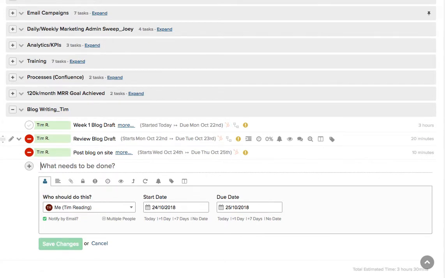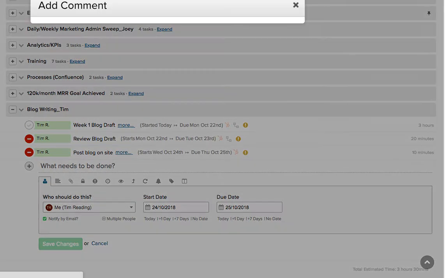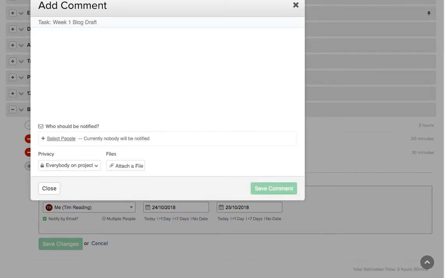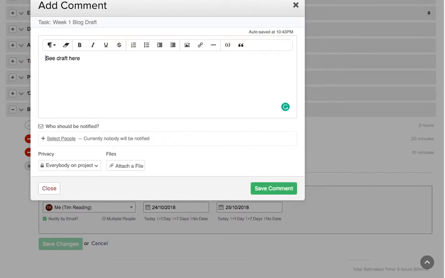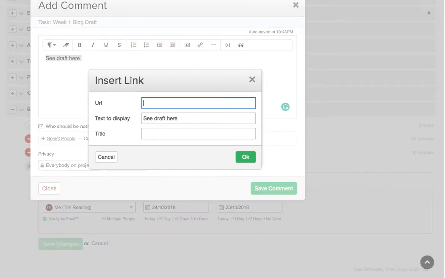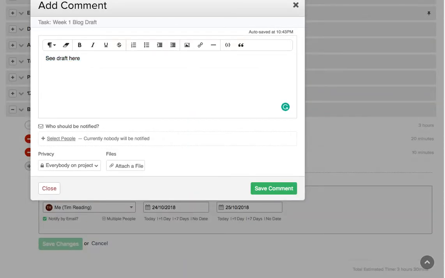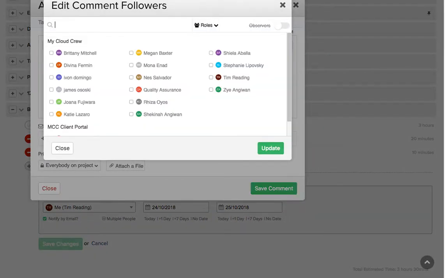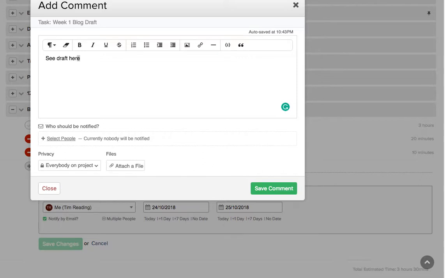And now let's assume that the draft is done. So let's say Tim has done the draft. What we're going to do is we're going to post that as a comment. So we might say, and Google Drive is a great way to do this, to create the draft so it's a live file. So see draft here. And we would go, so this is the person doing the draft. And they would just link the Google Doc right there, or the online 365 doc. Great way to do it. Uploading and downloading Excel and Word docs is really clunky, so we prefer links to live documents. And then you can notify the person, and then we're done. Save comment.